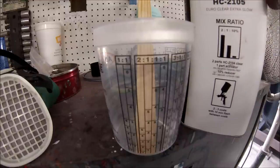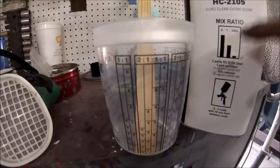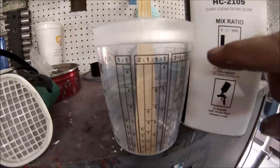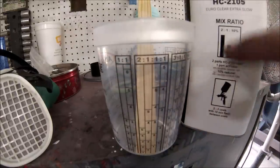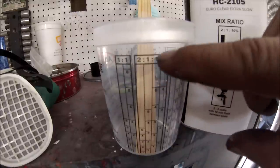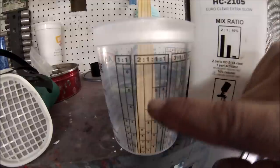I'm not gonna add it in this one, but it's 2-to-1. So you go here to your cup. The cup has measurements all around. So you look for the 2-to-1 mixing ratio. Right here is the 2 and the 1. That's the two lines that I'm gonna be using.